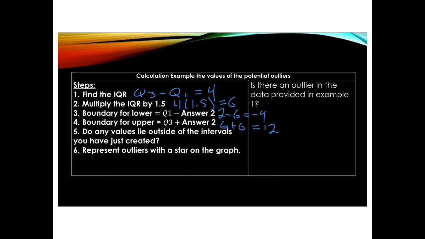So we're going to go ahead and look at our values. Our biggest value was 19, and our limit was 12. Since 12 is less than 19, since again our limit is less than one of our values, this value is too big. We should also check our other number. We have -4, and that is less than 1, which is a minimum, which is okay. This would have to be the opposite. We would have to have a 1 being less than -4 for it to be too small, or on the left side.